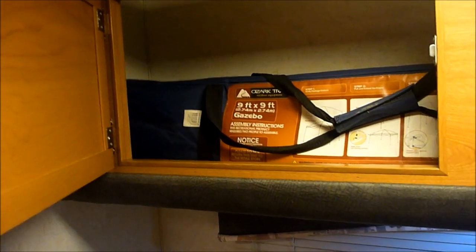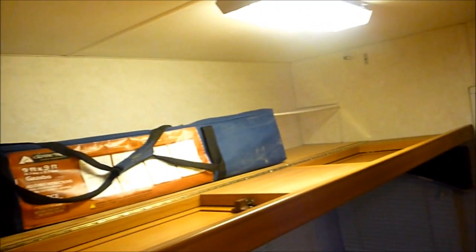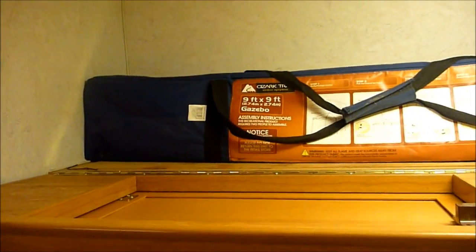Up here you got storage. Cabinet on each side, and you can see I actually keep my Easy Up in there for traveling. Keeps it out of the way. But to access this, this is actually a bed for a child or a small person, but it makes a great place to store your stuff. There's a board there that slides out to cover these, but makes a great place for all your storage. Even some bigger things you wouldn't normally have a place to keep, like the Easy Up.